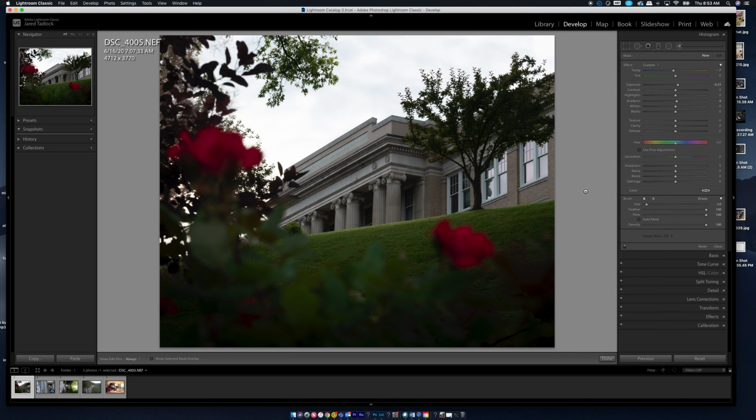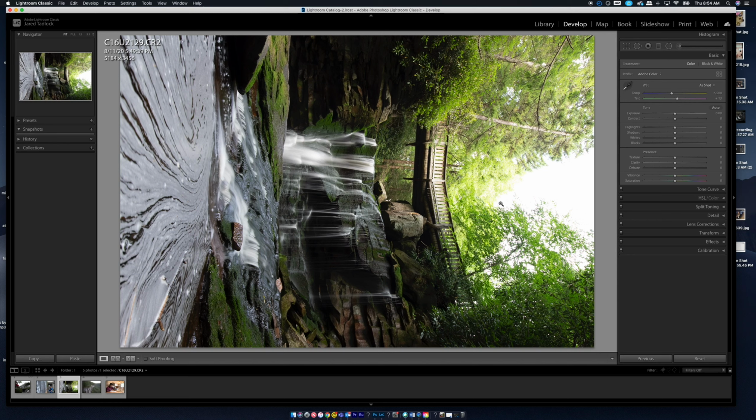Next up, we have the Basics tab. This is where you're going to be doing, I'd say, about 85 to 90% of all of your preliminary editing on your images. So let's find another photo. I'm going to select this photo that I have here. Nice little waterfall. It's sideways. So what I'm going to do is hit Command or Control bracket, which is the bracket key. I'm going to straighten this thing out a little bit. I'm going to drop it at a 4.8.